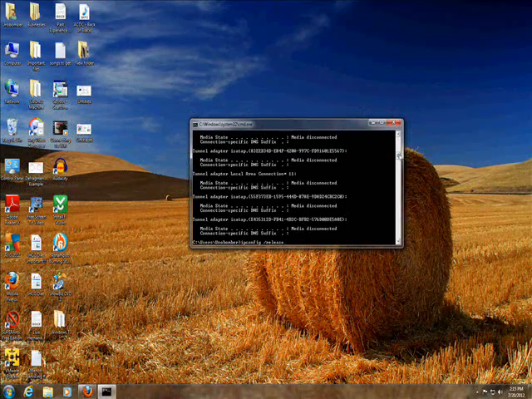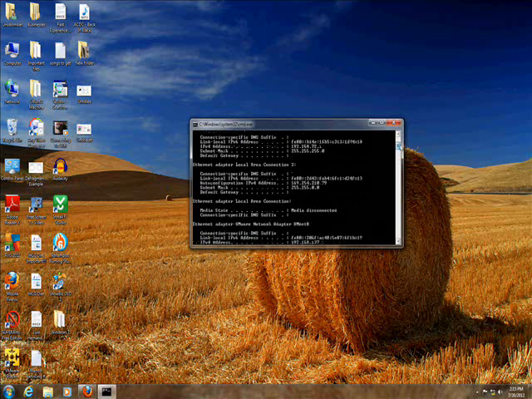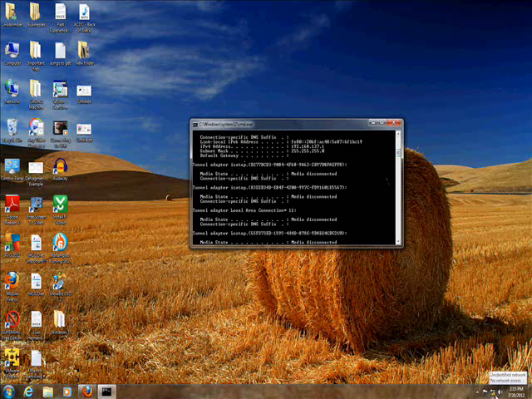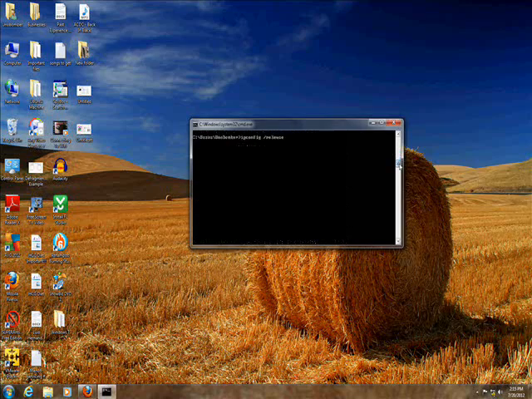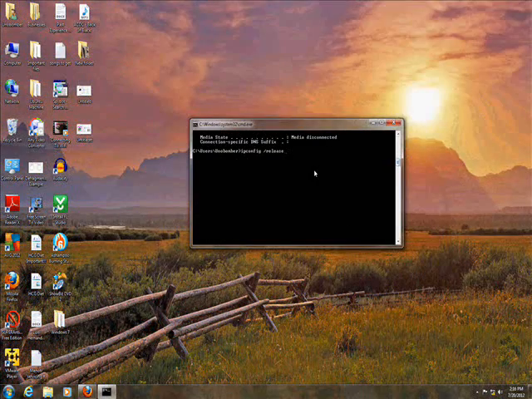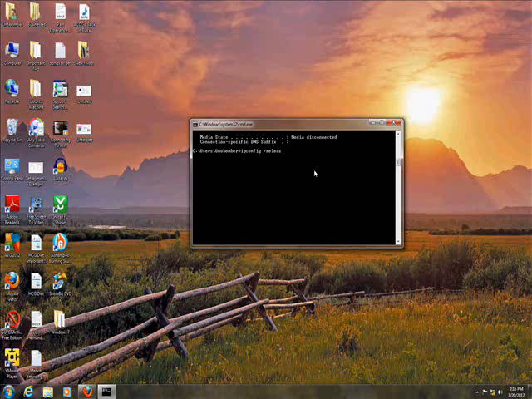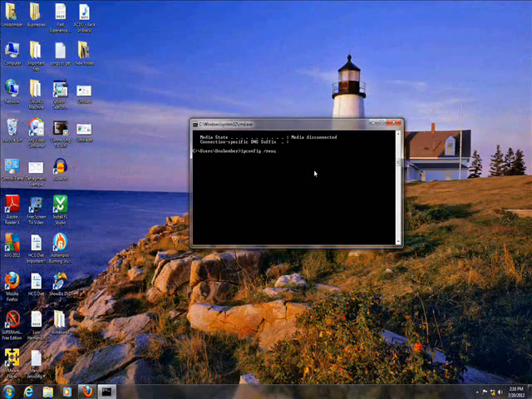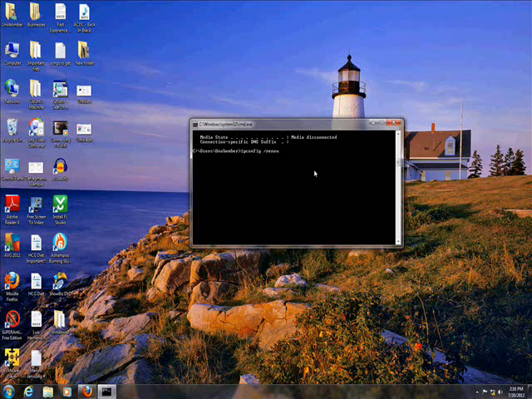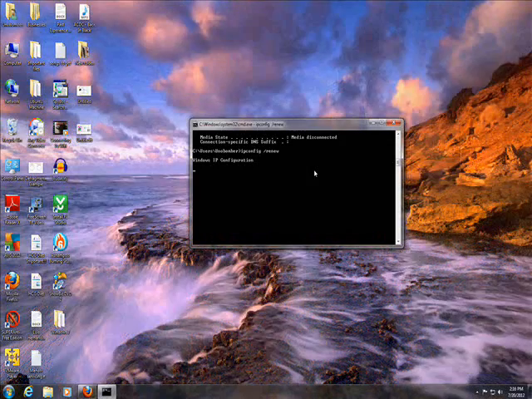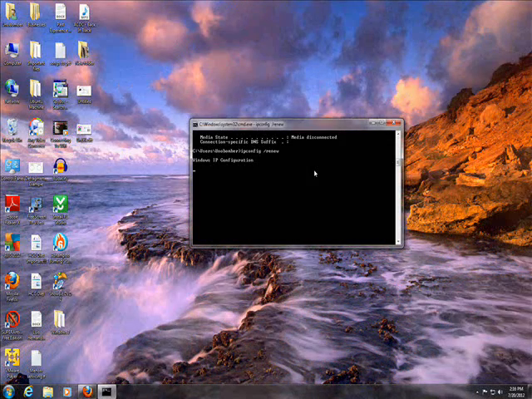Or it says media disconnected. Oh, there we go, it released it. If you notice right here, there's a warning sign now. It means it released it. So now hit the up arrow and you'll get back to what you were doing. Go back and type in renew. ipconfig space /renew. Hit enter. And it's going to renew the IP address. So basically what you're doing is you're resetting the IP address. And there we go. We got internet connection here again.